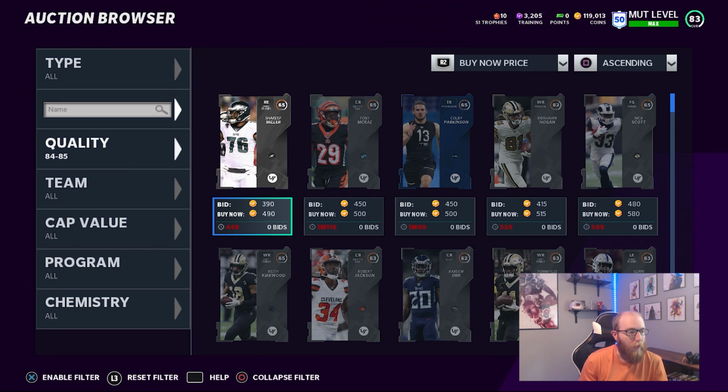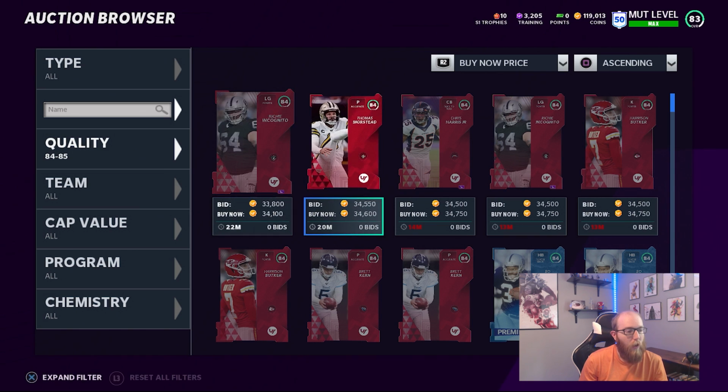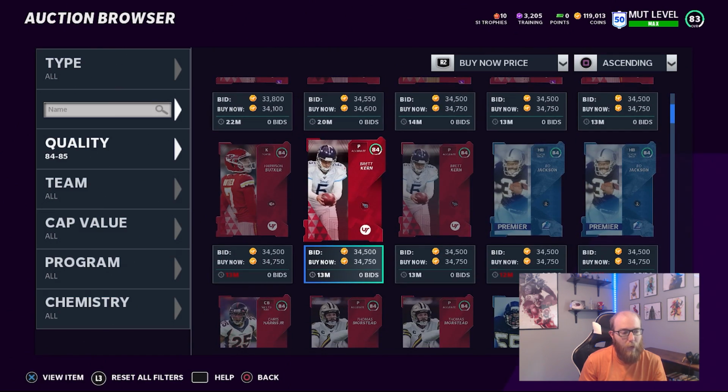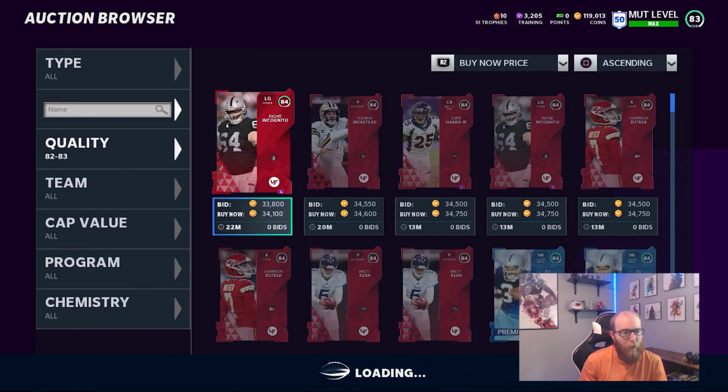So 84s, I don't think we bought too many of them, and I don't think we bought a single 85, but 84s should be close to 35, 34. So this will definitely sell at 34.1. I think this will sell at 34.6. I think this 34.750 is the number that will probably sell, and that's pretty safe.